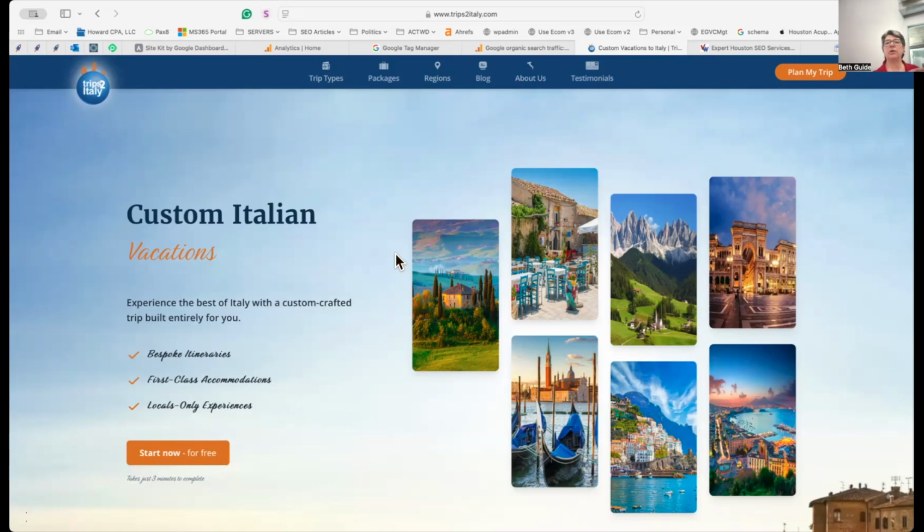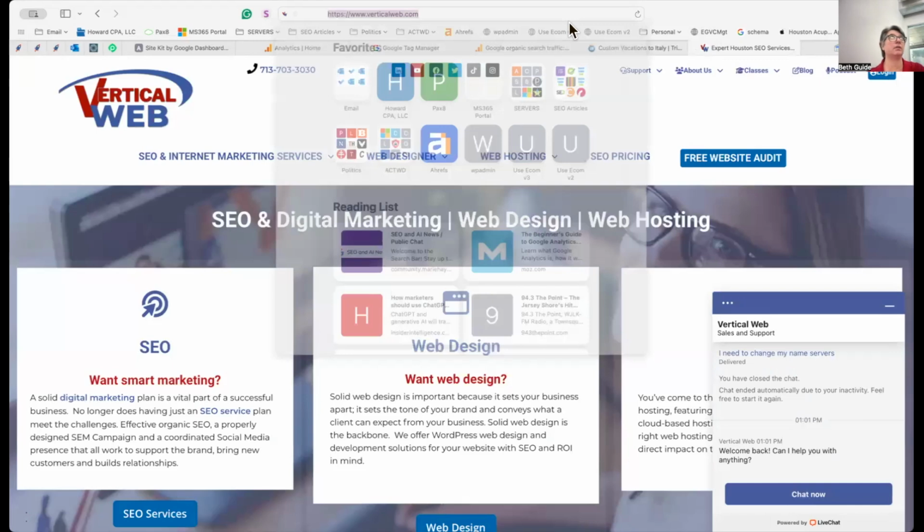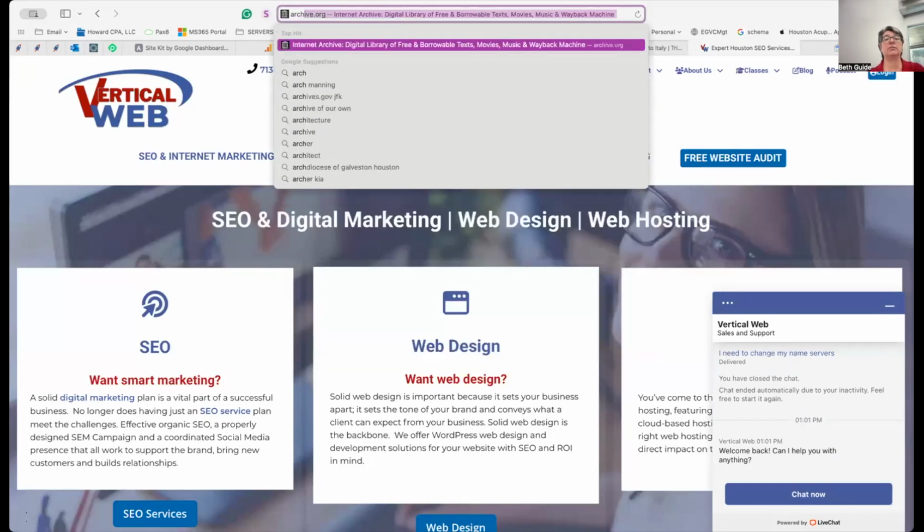All right. So I have a bad title tag. That's the most important thing. I then have this custom Italian vacations. By the way, can anybody read that word, vacations, by any chance? Because I can't read it. The bespoke, I literally had to magnify because I never heard of it in my life. Nowhere does it say honeymoons, trip types, nothing. So let me do it this way, because I can. Archive.org.